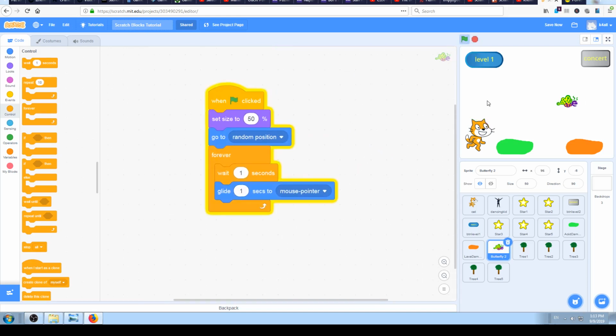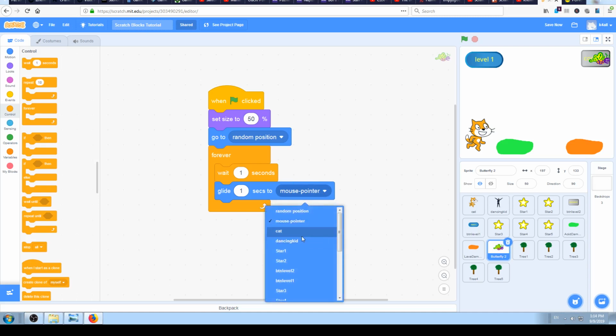So for now, the butterfly follows the mouse pointer. You see the mouse arrow and the butterfly goes to it, but I don't like this. I don't find it interesting for a game. But maybe instead of mouse pointer, let's change this to cat.